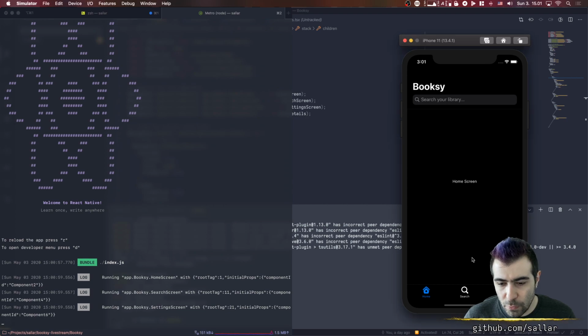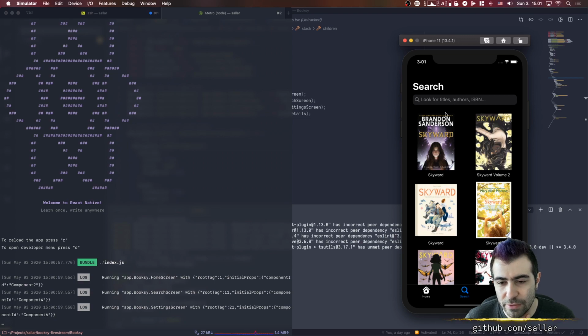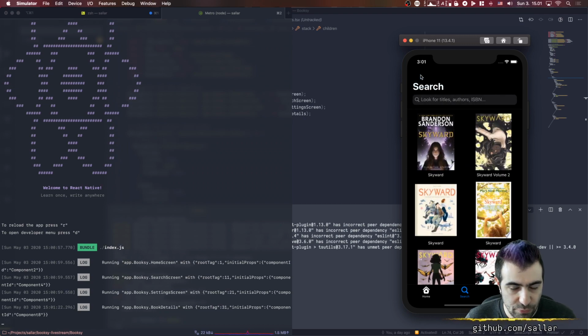But yeah, so we got to the point that we created all three screens. Basically, we set up React Native, we set up React Native navigation, we created all these three screens that we have here. And we implemented the simple search. For now, it doesn't work as well, so we can fix that. And then also we created this book details page, which we can improve. But today's episode would be more concerned with fixing what we did yesterday and cleaning up, adding more styles, working with the operating system teams, things like that.